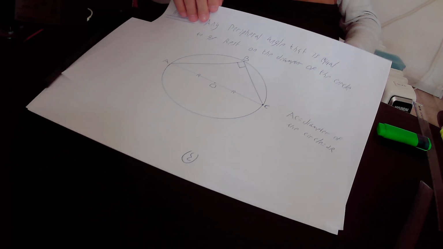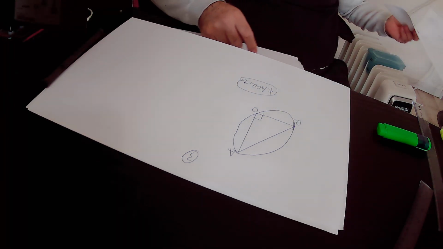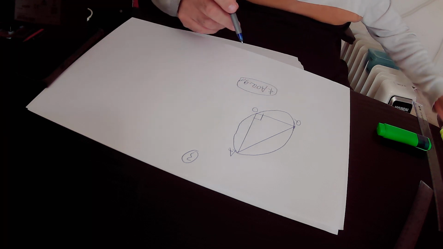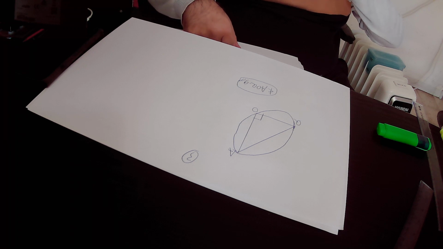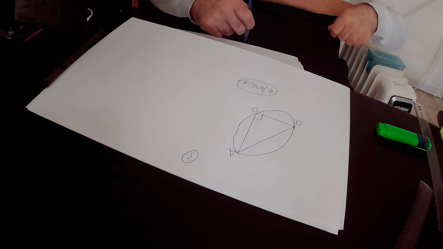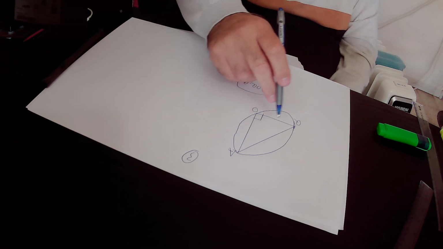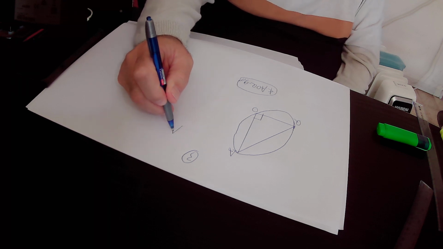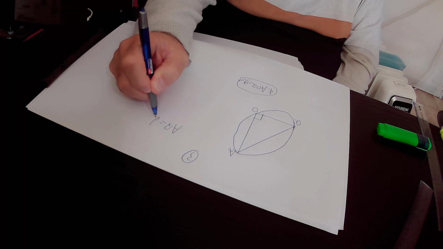We'll implement rule number 5 in our drawing. Because of the fact that peripheral angle AOQ equals 90 degrees, you can conclude from it that it rests on the diameter of the circle. Peripheral angle AOQ rests on AQ, therefore AQ must be the diameter of the circle. According to rule number 5, AQ is the diameter of the circle.